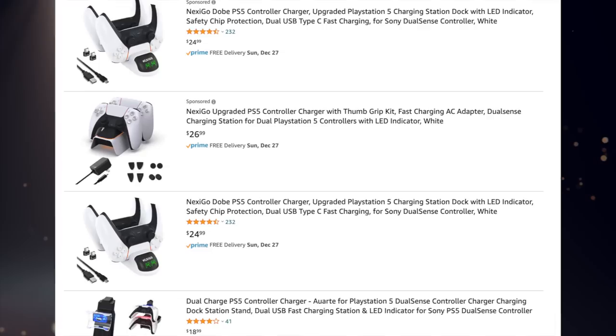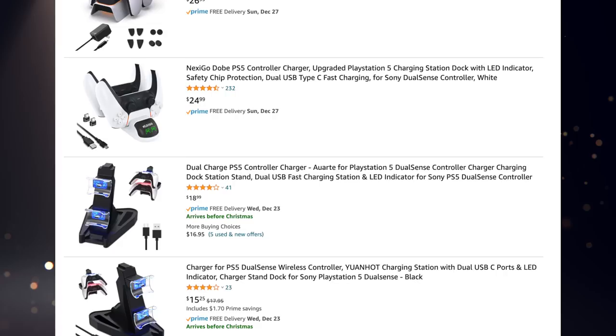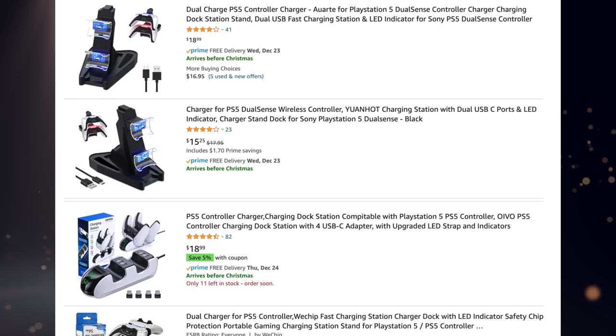Like I mentioned earlier, you've got a lot of options when it comes to charging stands, and as I've said on a few occasions, I do love these. It's an unnecessary, often expensive convenience, but I do love not having to mess with cables, and Sony's official one is by far the best charging stand I've ever seen. Third-party offerings, you can see the different solutions and arrangements they've gone for, and they're all cheaper than the official one, but that comes with a lesser build quality.